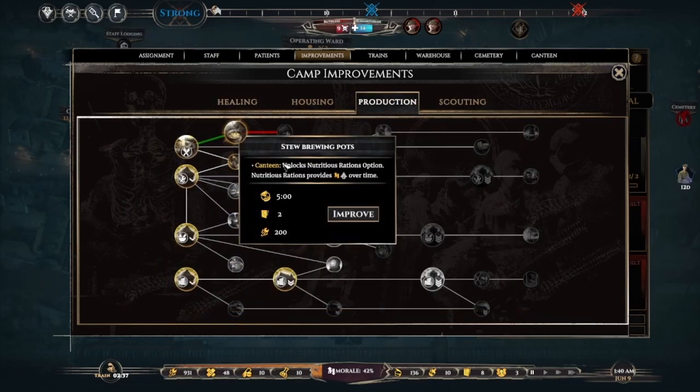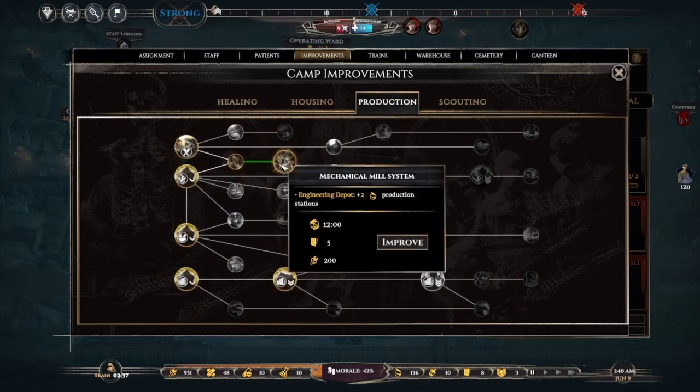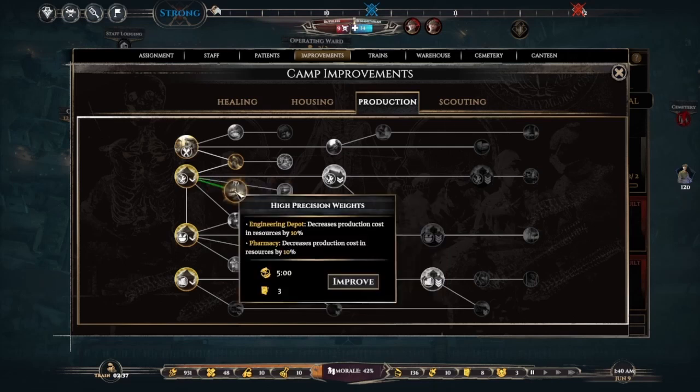Okay, let's take a look. Nutrition depot. We can produce more food if we want to. Upgrade the resource production speed.